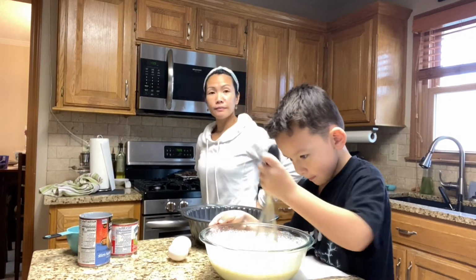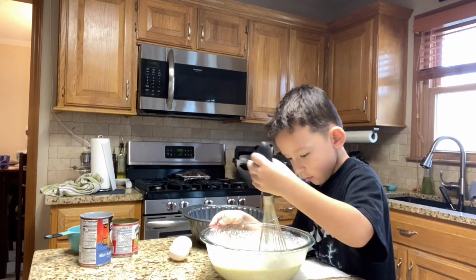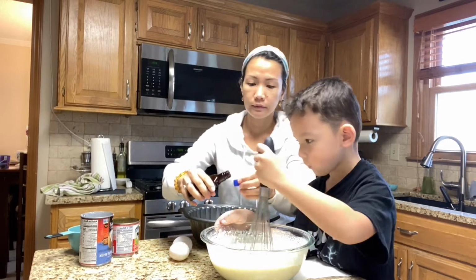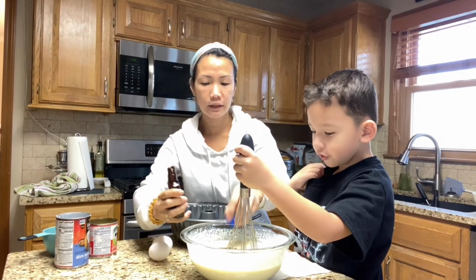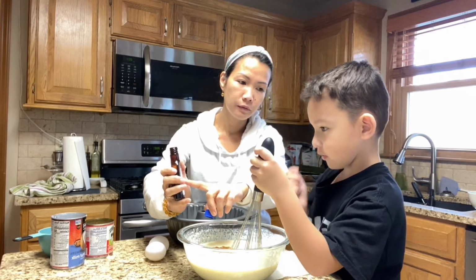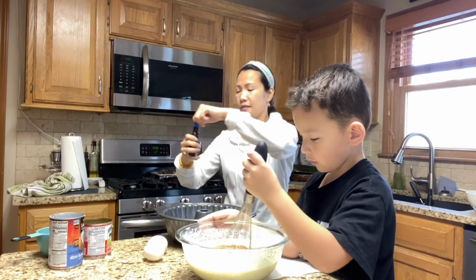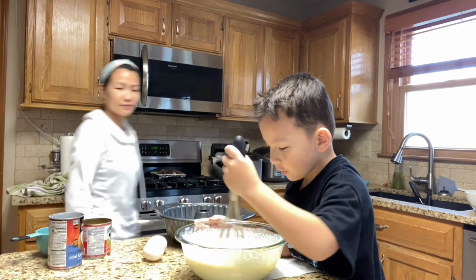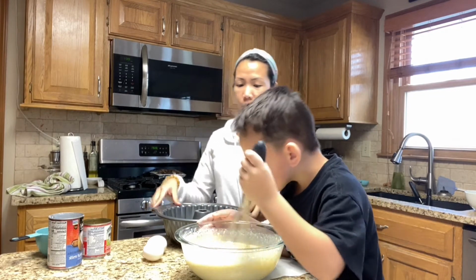Para mas lalo siyang mabango, lagyan natin ng vanilla. Are you okay, Darash? Good. So this one, just a little bit of vanilla. Ooh. Can you read that one? Does it taste good? Can you read it? Vanilla extract. Yes. Good job. It smells good. You don't like the vanilla extract?